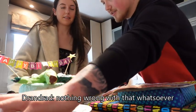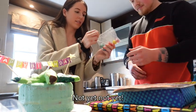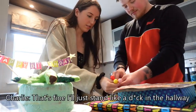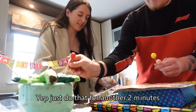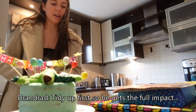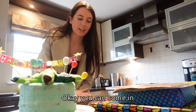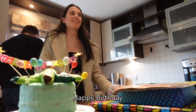You want to stick these in it? No, can you come in? Not yet, not yet. Not yet, son. Yeah, just do that, just for another wee 2 minutes. Aye. It's so worth it, I promise you. Tidy up this so you get the full impact. Okay, you can come in. Half a minute.